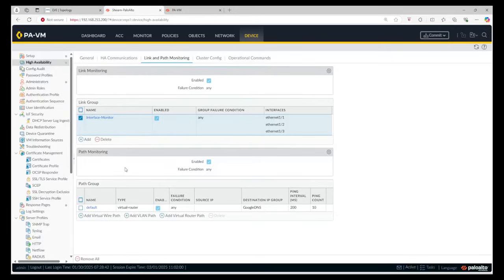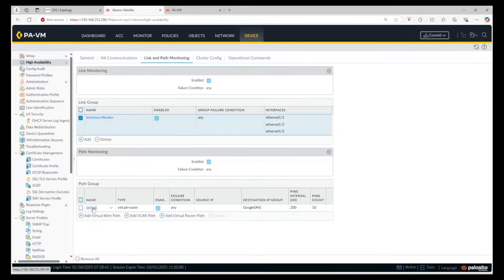I can tell my Palo Alto to keep on pinging Google or any other DNS IP address on the internet, or maybe a specific IP address of my organization which sits on the internet, controlled by me. Ping this IP address. If it is reachable, it's fine. If you cannot reach it, irrespective of links going down or not, you fail over to the other passive unit. So doing that, you can set up the path monitoring.